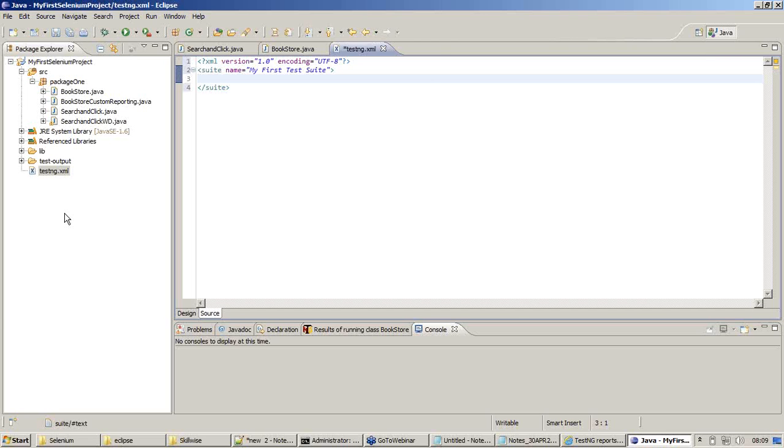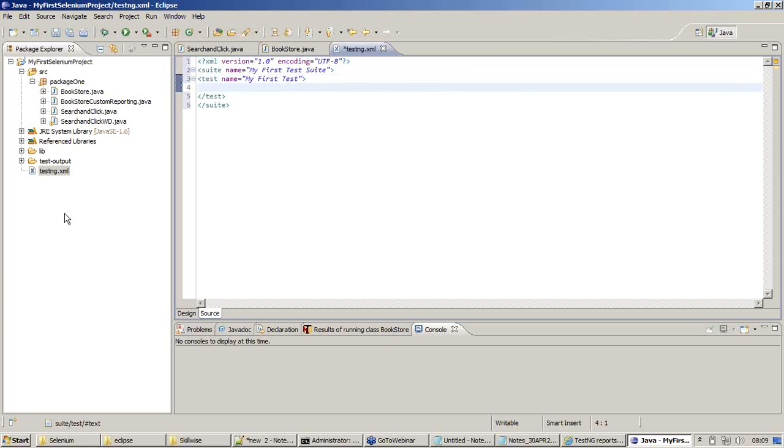Now I am going to type more XML tags. Test name is equal to, as this is an open source framework, we require to have all these things in place. Whenever you want to develop an XML document, you should be able to do so. Now let me say test name is equal to, inside the quotes, my first test. Okay, close the tag, enter.